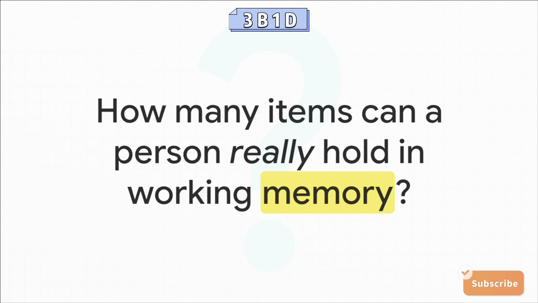But is that actually right? Well, the short answer, based on a whole lot of modern research, is nope. Turns out that old 7 plus or minus 2 thing was more of a professional hunch than a hard scientific fact. The real number, the one that modern studies keep landing on, is much smaller. It's 4. That's it. Your brain's working memory can reliably handle about 4 chunks of information at any given time. Anything more than that, and things start getting dropped.